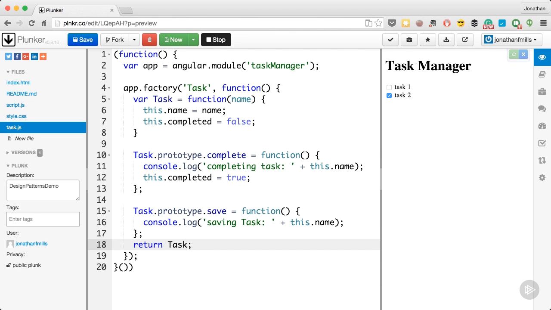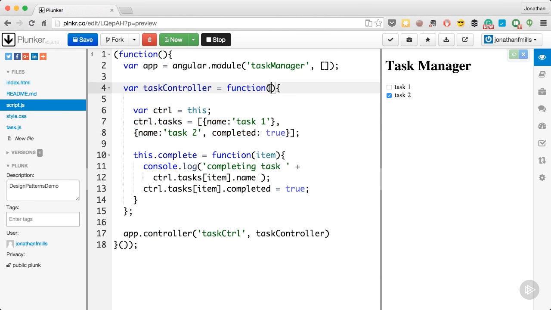So basically what this does is load into Angular a task object. Your task constructor and your task prototype and all of that is now loaded into Angular, and Angular says, hey, I now have a task that is a constructor function and some prototypes. And so now I can use that anywhere that I need to just by letting Angular know I need it. If I come back over to script.js, I can now tell Angular, hey, this task controller needs a task. And now I can new up tasks this way.